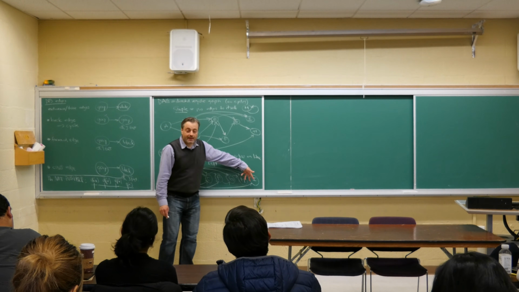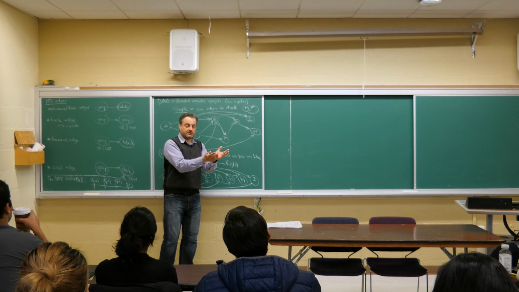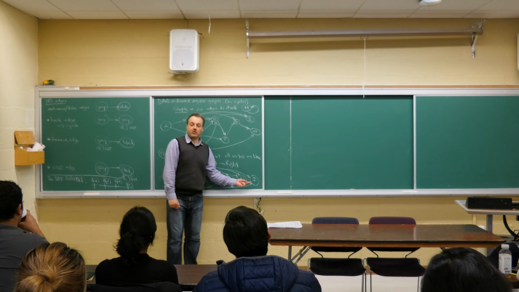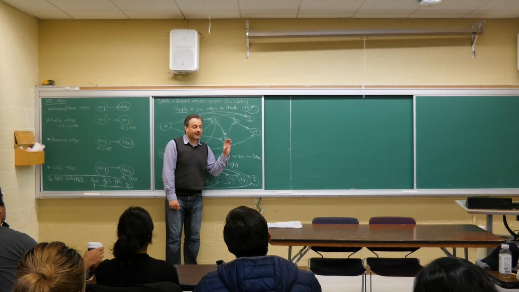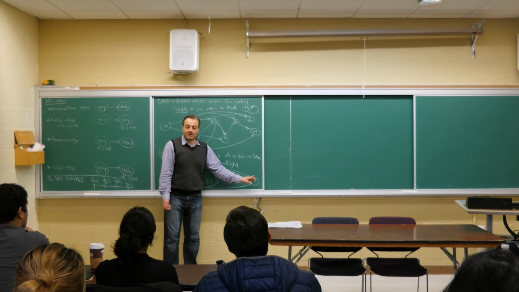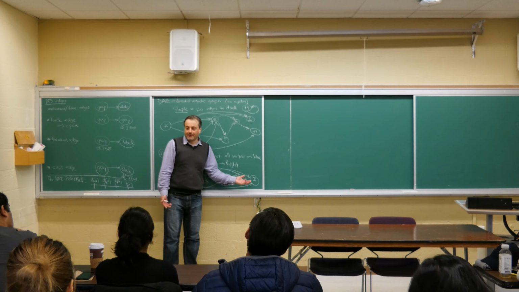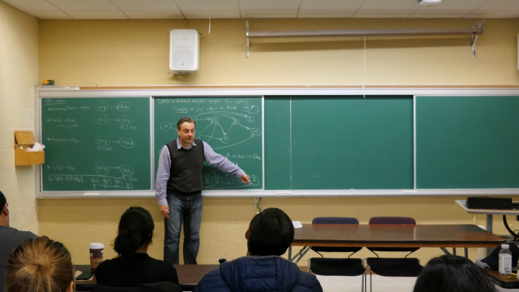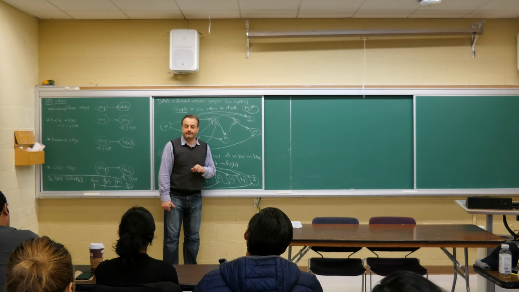I could have permuted H and I. These nodes that have no outgoing edges form a set of nodes where it doesn't matter how I sort them in between, because between them there is no edge. Why is that? If I look at only the set of nodes with no outgoing edges, why can't I have an edge between H and I? There would be an outgoing edge from H or from I, right? So because there's no edge between them, it doesn't matter how I sort them. I could have sorted I H instead of H I, and it would still be a valid topological sort.